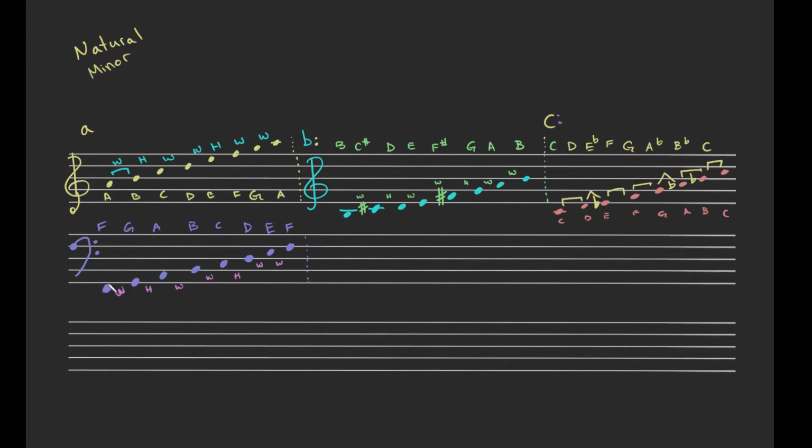Okay, so we got F to G. This is a whole step. This checks out. G to A is not a half step, but if we make A flat, it is. A flat to B is 3 half steps. That's too much by far, so we need to bring it closer by making this flat. Whole step between B flat and C looks good. Half step between C and D is wrong, so this has to be flat.